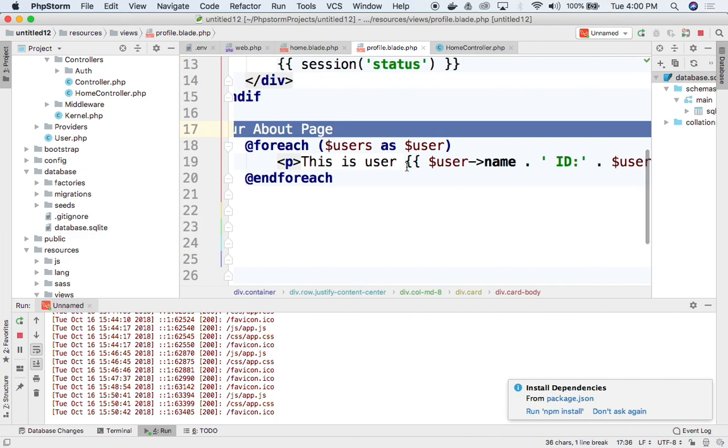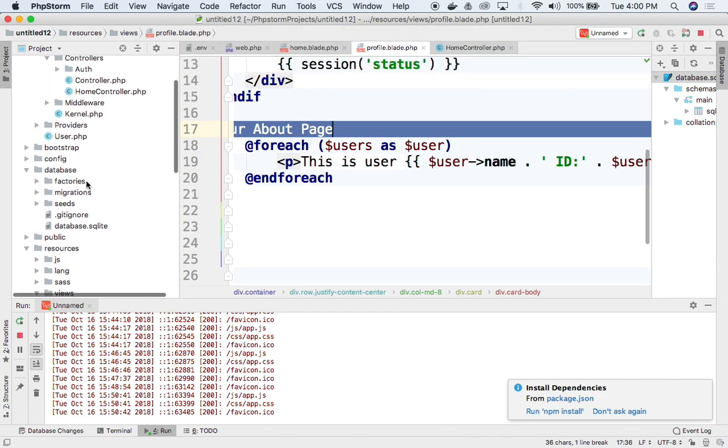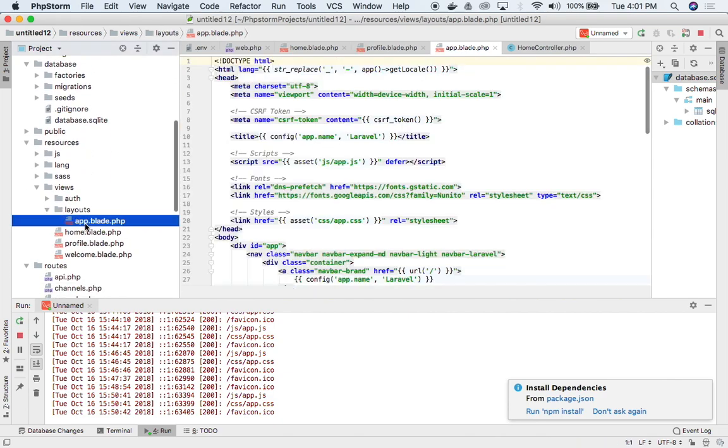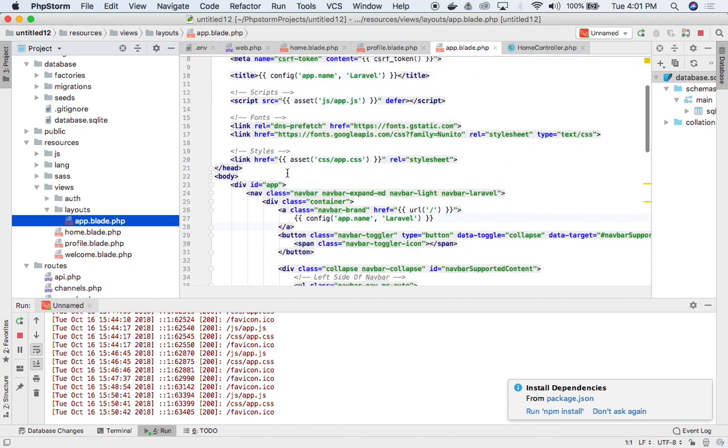All right, so here is, I showed you this for the for each. Let's take a look at the layout app.blade file and just go through and take a look at this a little bit.